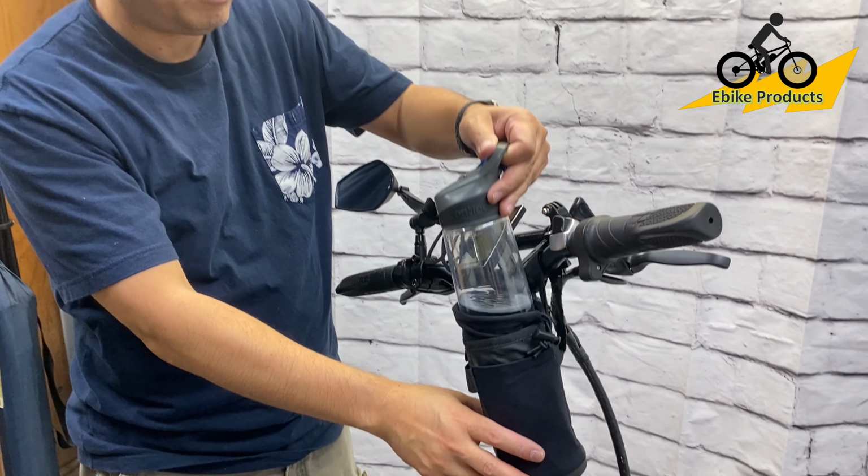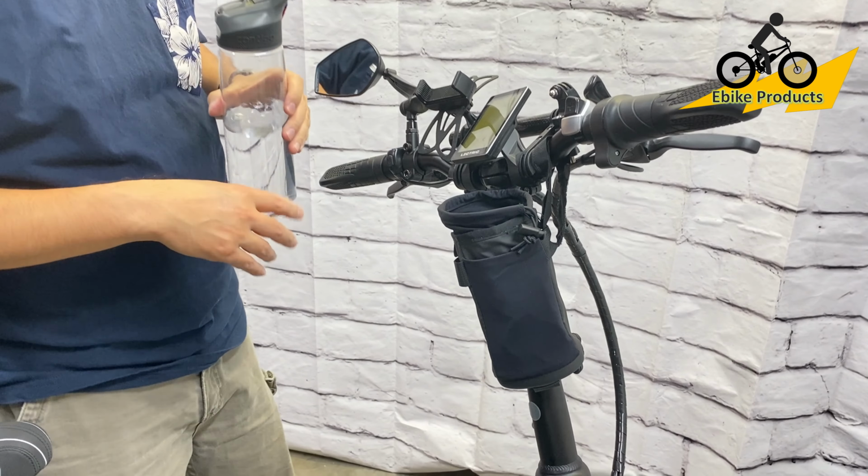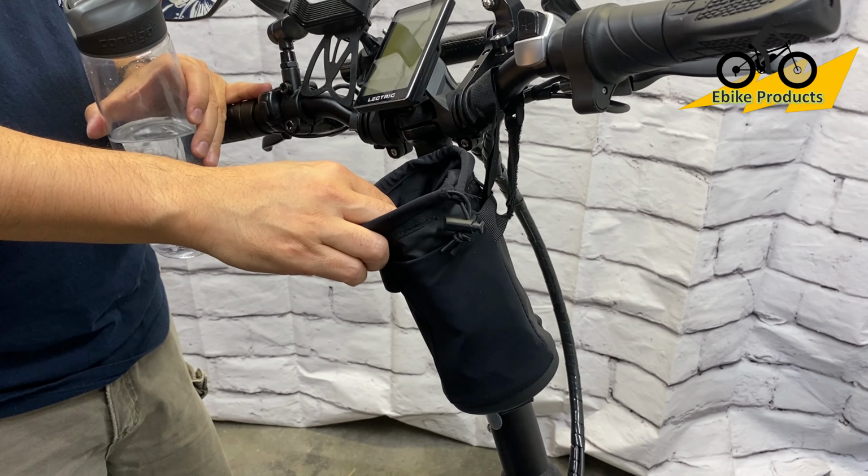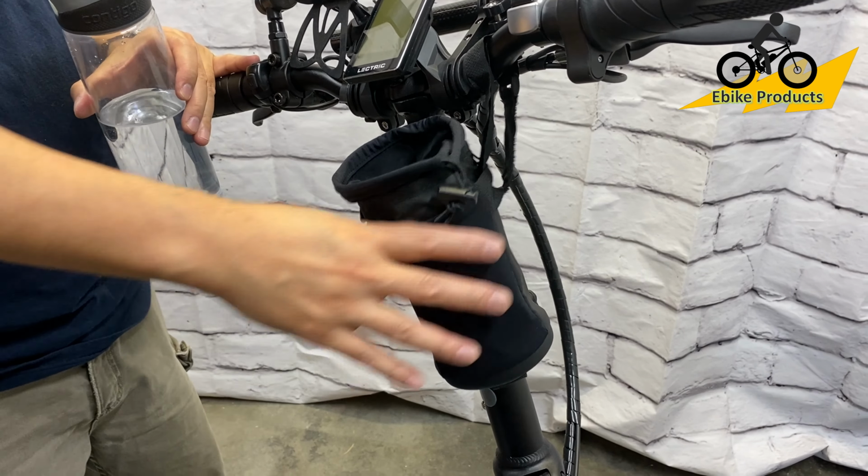And I'm gonna say the next one is gonna be a close third, and maybe 3.5, but it is the fourth element here, a water bottle holder. If you're going for longer rides, this is something that I found to be really essential. Now, you can get a regular water bottle holder. I even have brackets to put water bosses, so you can put a regular rack on it. But I think a bag like this for the Lectric XP, and maybe for some others, works out really, really good. And the reason being is, this allows for flexibility of not just water bottles.